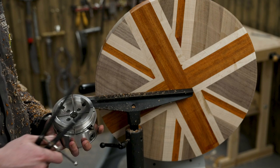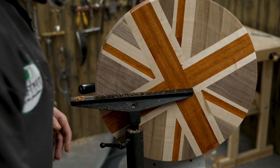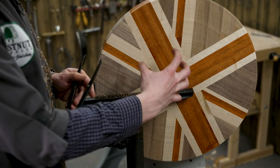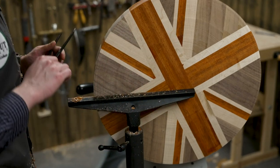So what I'm doing now is I'm just measuring for the recess that I'm going to create, and what I'm going to do is just cut in here in the center so that I can pop the chuck in and expand the jaws outwards to hold the whole thing on the opposite way.